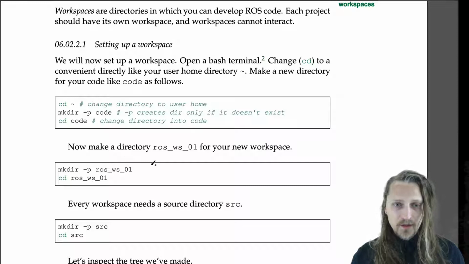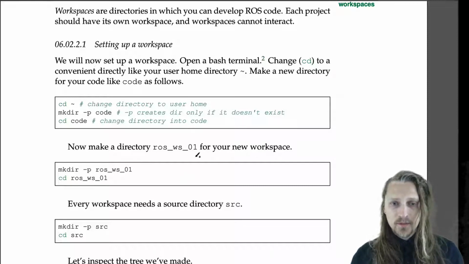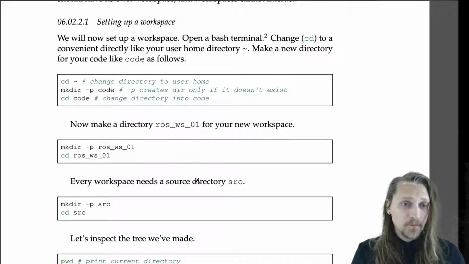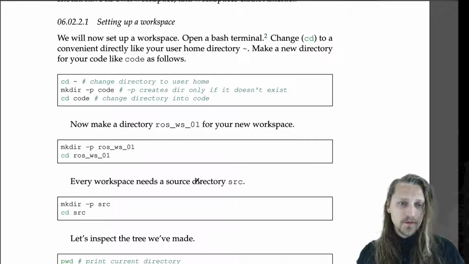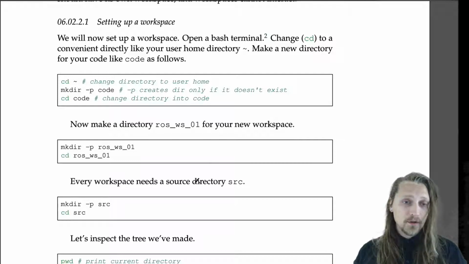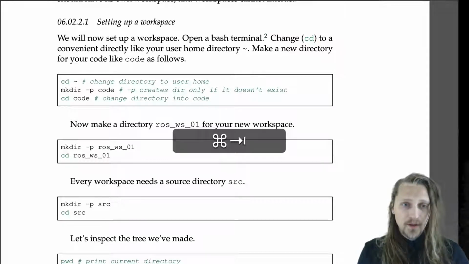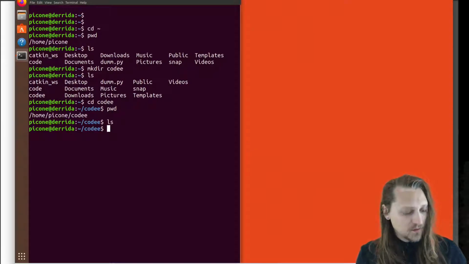Now we're going to make a directory ROS Workspace 01 for your new workspace. Could be named anything you like. Since this is a general code directory in my home directory, for my own sanity, I will call it ROS underscore something. So ROS underscore workspace 01 is what I called it in the text.